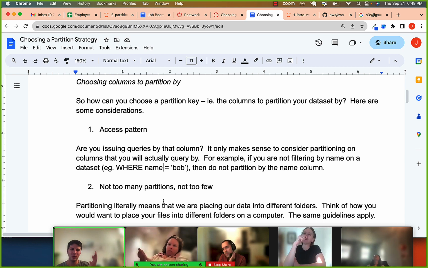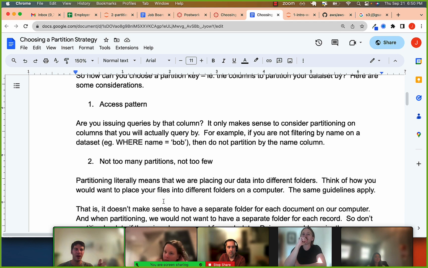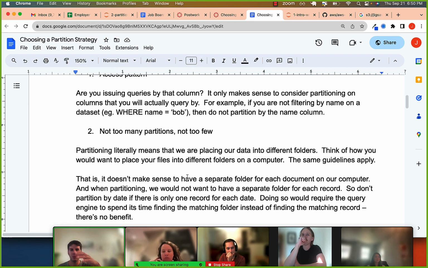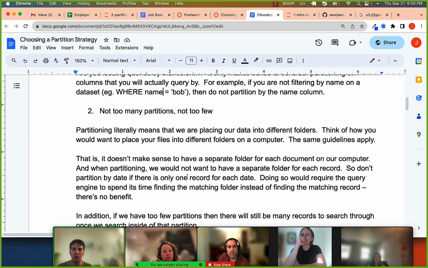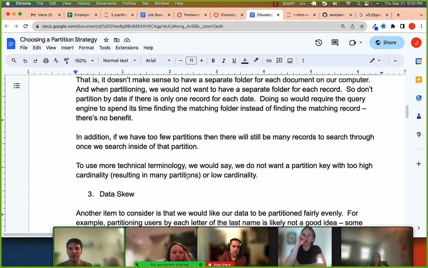So you want to have files kind of evenly spaced out per directory, maybe like 100 each. Well, here you'll have more, but the point is you don't want too many, because then you're just going to have to search through every folder, and you don't want too few either, because say you only have 3 folders for all the documents on your computer, then you click on one of them and you're still left searching through a bunch of data. So it's the same thing.